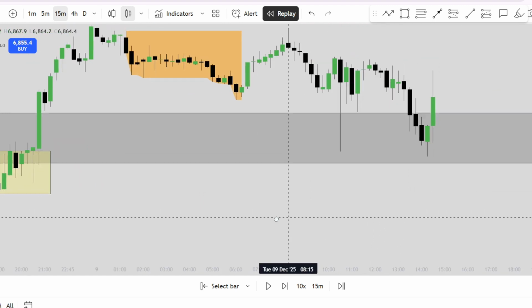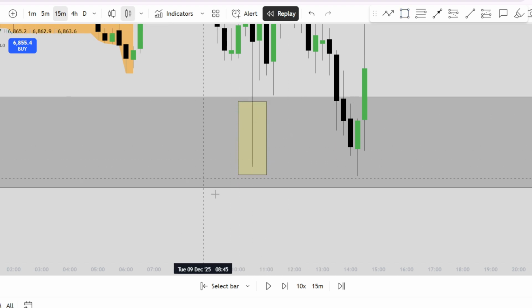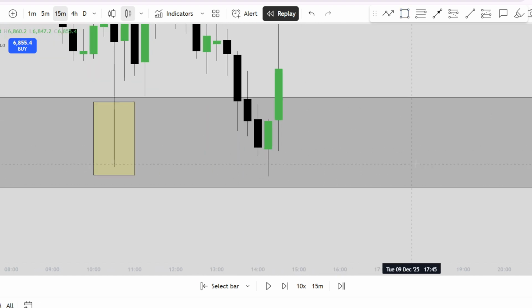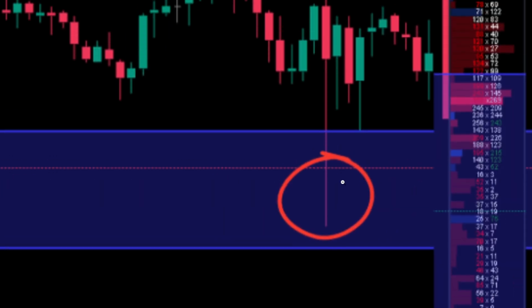Now the same thing happens over here. We're validating our level. So not here, this is market open. We're looking at this region here, right? This long wick. A lot of people see a wick and think, oh, this is a sweep, or this is a rejection wick, whatever you want to call it. There's lots of amorphous terms that traders use. But the reality is, if you want to see who is in control of the market, you need to revert to order flow. And that is what this second image is over here.